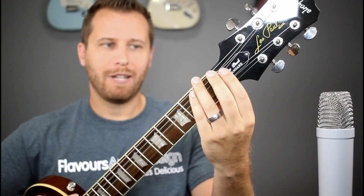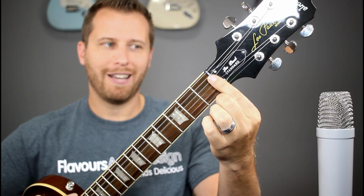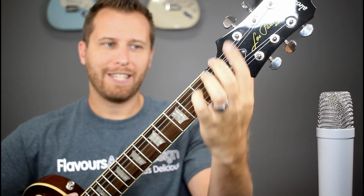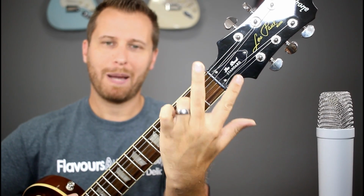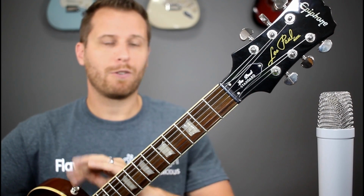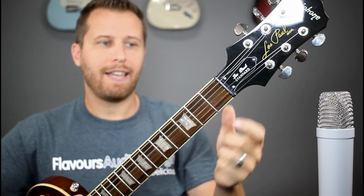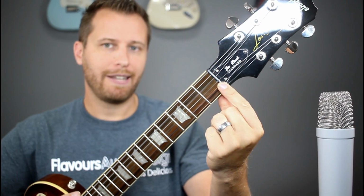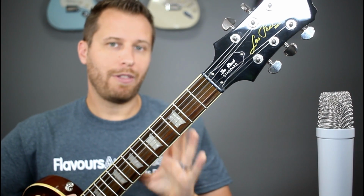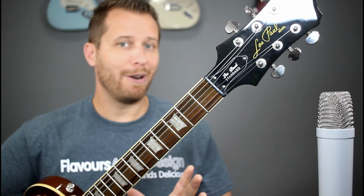The second issue is pertaining to the G string and the D string. You can see as they come through the nut, they go to the far side of the headstock and increase binding just by being split like that. And the third issue is the rake of the headstock angle. So as the neck comes like this, it pulls back at about 14 degrees, and that again causes binding in the nut. So let's take a look at the Gibson and see what they're doing, and then we're going to look at some other guitar manufacturers to see maybe a better design.